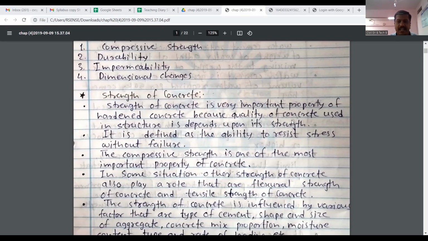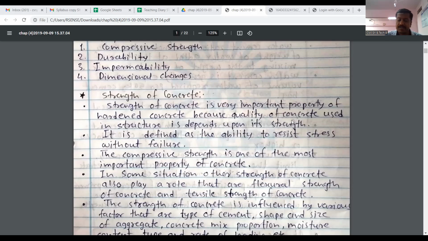See, the definition is there, which is very simple. The ability of a given concrete to resist the stress, whatever the stress which is coming on that concrete surface. What is stress? Stress is nothing but load which is acting on a given area. It may be the concrete surface, it may be a slab, it may be your beam, column, whatever the structural element we are having. Okay, the load acting on a given area, that is load divided by area, that is nothing but the stress in simple words.